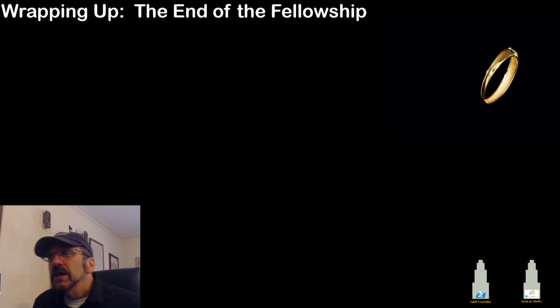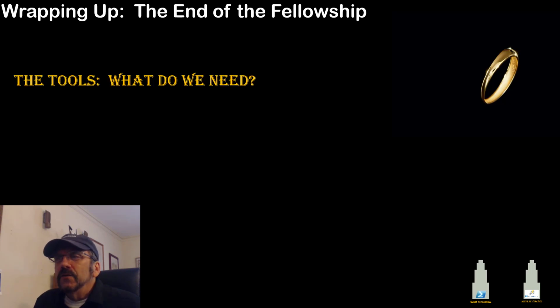So, wrapping up, the end of the fellowship. Thank you for going on this journey with me. I know it was a long one. I hope it was worth it. The first thing we talked about was the tools. What do we need? Well, we're doing automation. So in this case, we talked about the Azure Automation account. We talked about having an Azure account and subscription overall, because none of this would be necessary otherwise. We talked about the PowerShell ISE locally, and then we talked about the Azure Automation Authoring Toolkit.